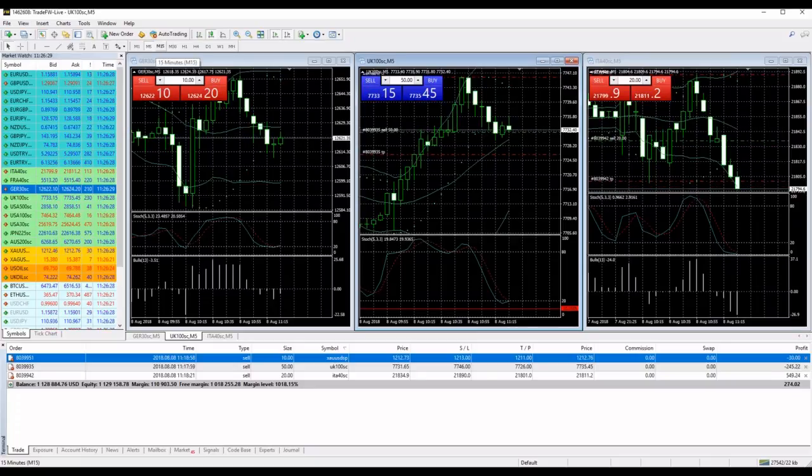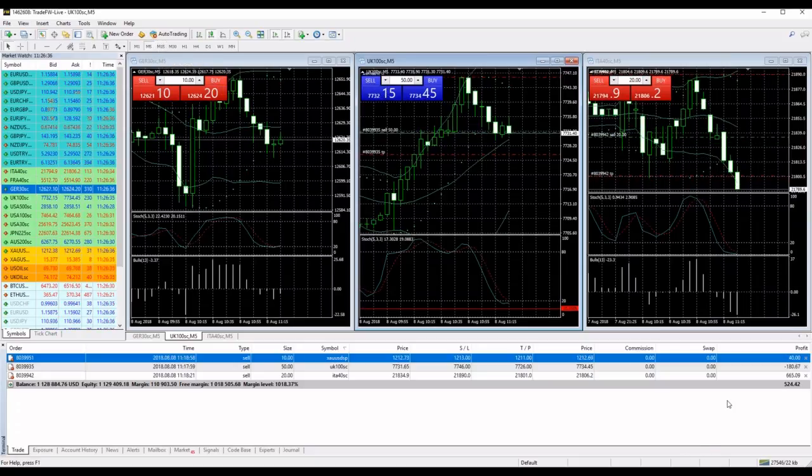Guys, also, Italy 40 is making right now $550, $600, and it's not even 10 minutes ago that we opened it. 600. Okay, come on. 660, and we are very close to hit take profit on Italy 40. Just a spread.